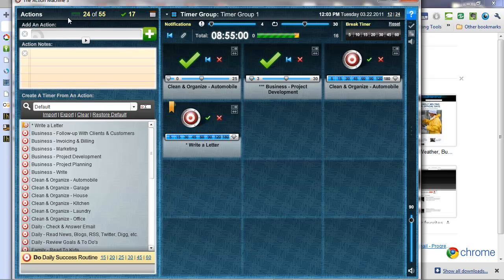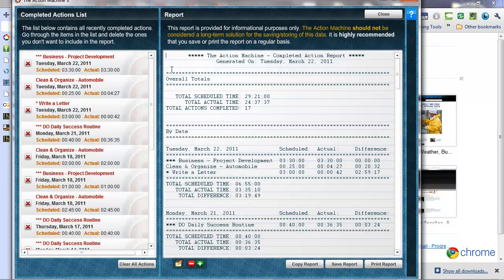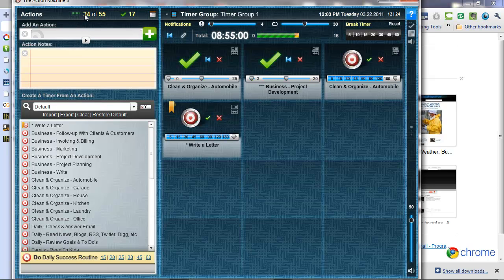And how is this tabulated? First of all, the 24 hours. If we go back to the report panel, that data comes from this number right here. The total actual time for the number of actions you've completed is 24 hours, 37 minutes, and 37 seconds. So the scoreboard shows 24 hours. That's a rounded down number that's captured from this value right here. So I've done 24 hours worth of work, and I've set a goal of 55 hours.